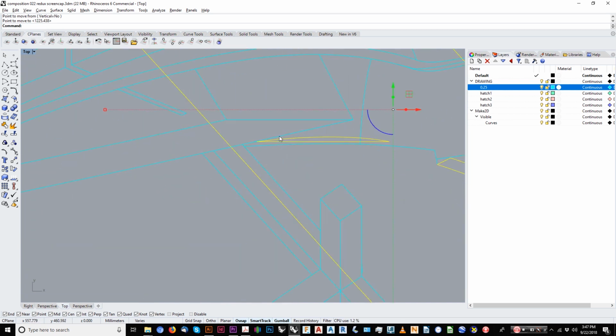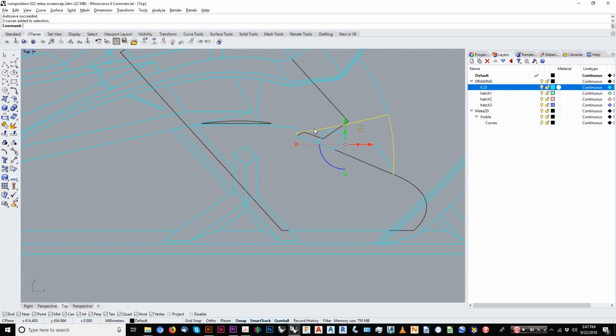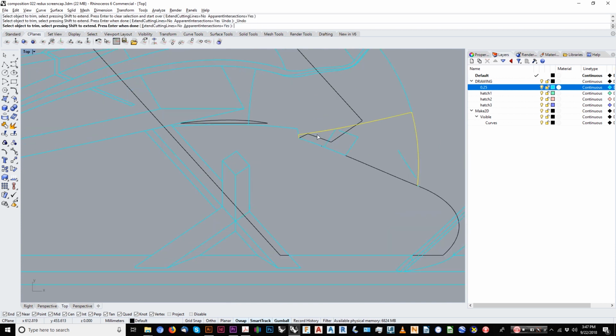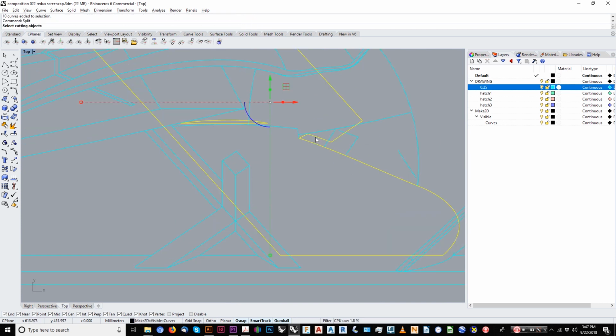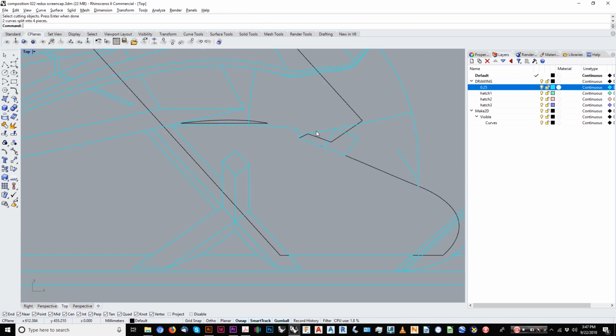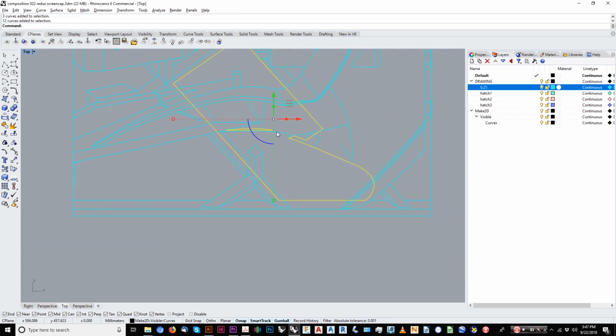So now what we'll do is we'll group this and we'll use these curves to trim everything else. So we'll explode, trim, split it just so that, so this is 15 curves out, so ungrouped, that's fine.